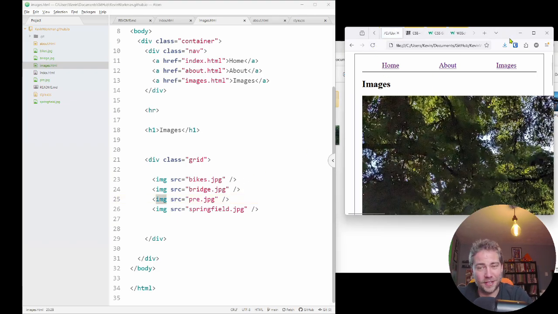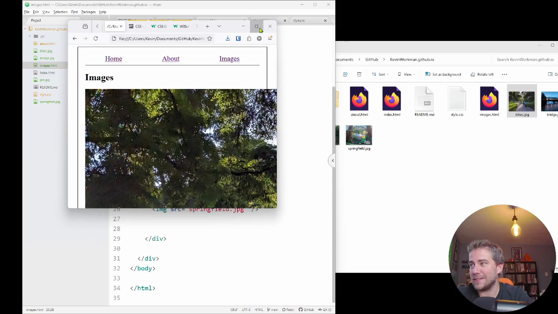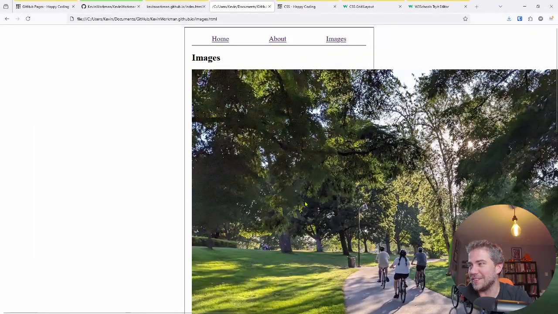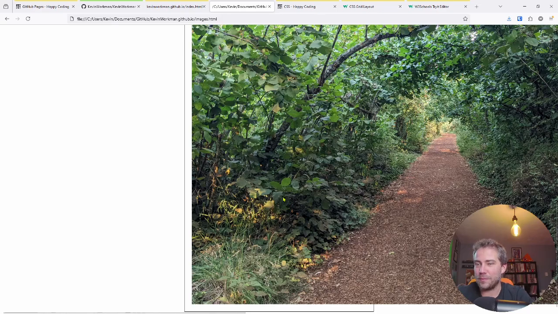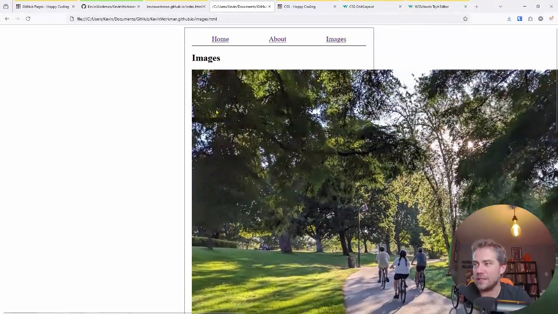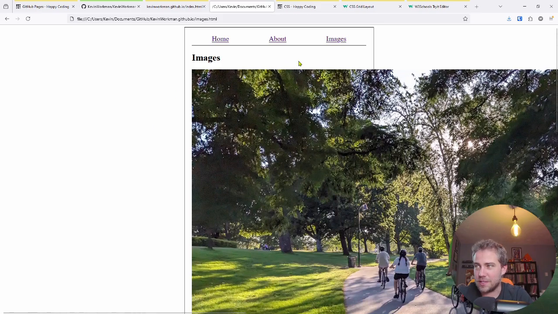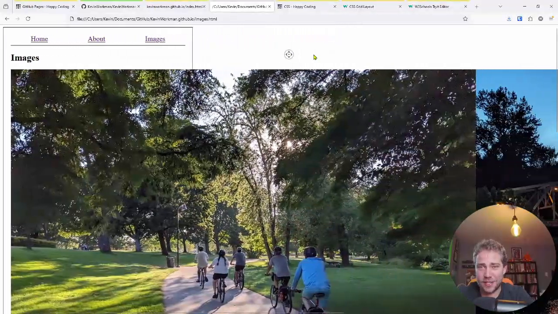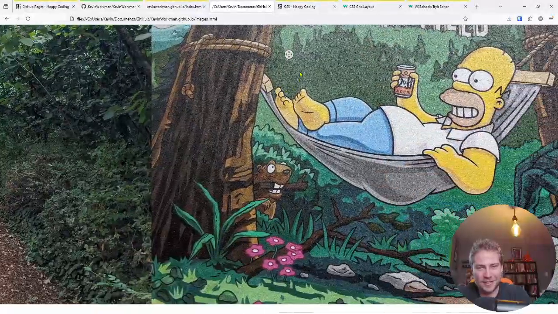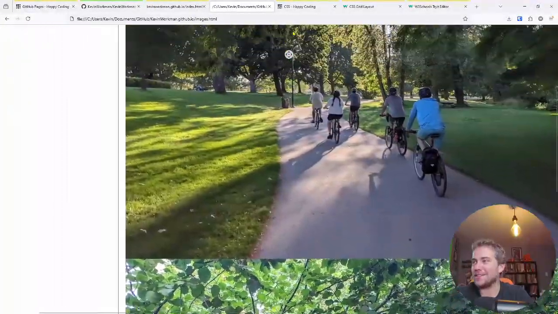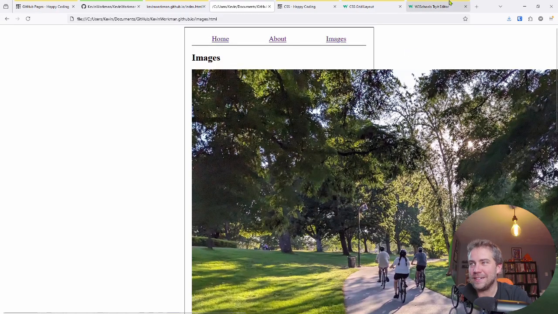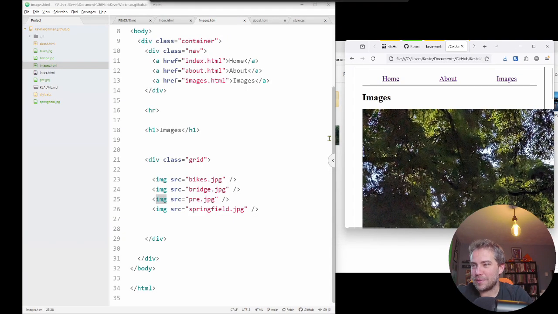And no, okay, that didn't really work because why? Because my images are huge. Actually, it did work. I'm actually very amazed by this. I actually do have a grid of 4 images. It's just that my images are freaking huge. So yeah, it's actually there. 4 images. It's just that my images are way too big. So all right, cool. Let me style my image. That I know how to do. I am pleasantly surprised by that.